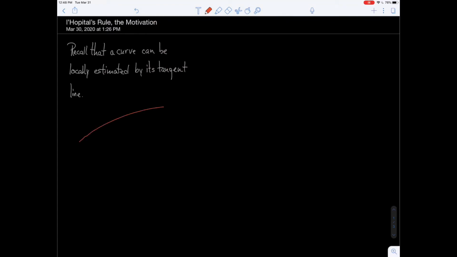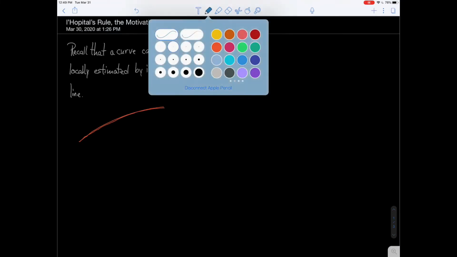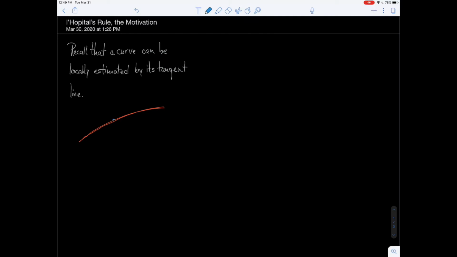If I just had some curve like this one, my tangent line might be at this point right here. So there's my tangent, and then it's going to come up like this. So here's my curve. This is my curve f, and this blue line here is the tangent line, and we're going to call it E, and I'm going to use a sub f to say that that's the approximation or the error line of x. We have f of x and E sub f of x.